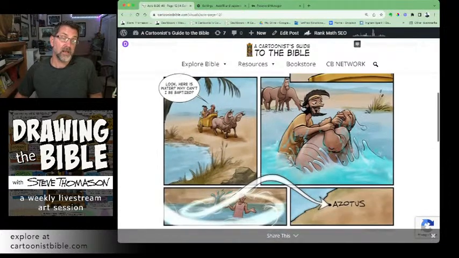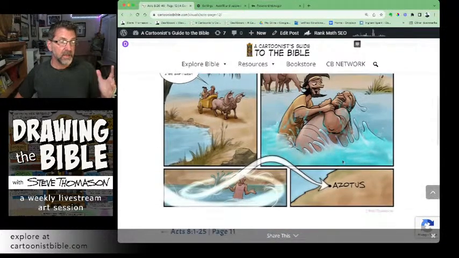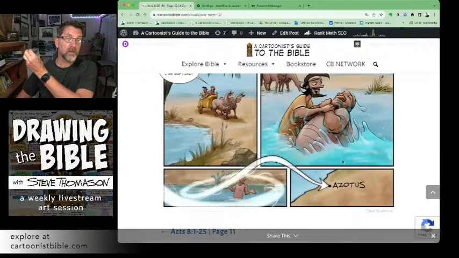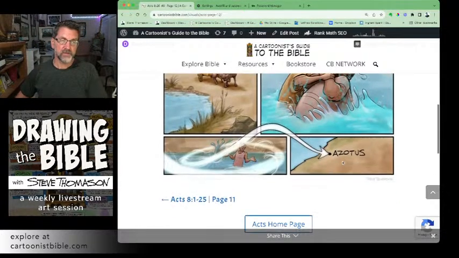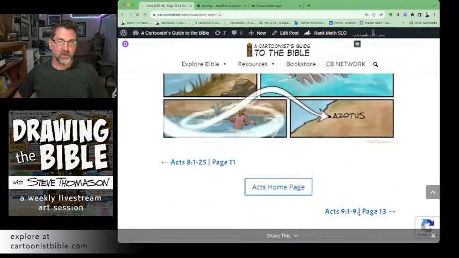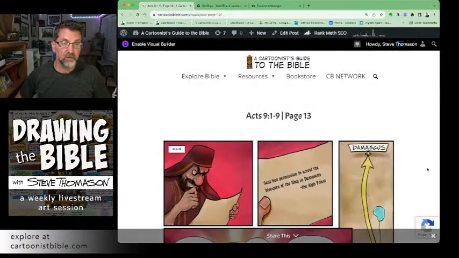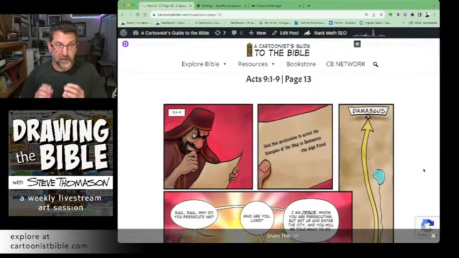Philip's like, I don't know, why not? So poosh, he baptizes him. Then it says that Philip was caught up and taken to Azotus. That is page 12.